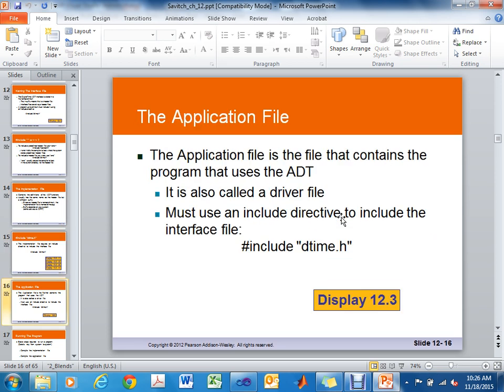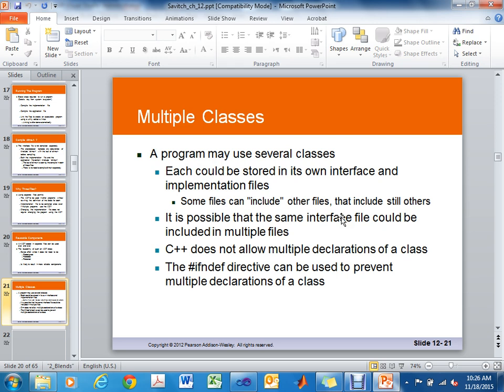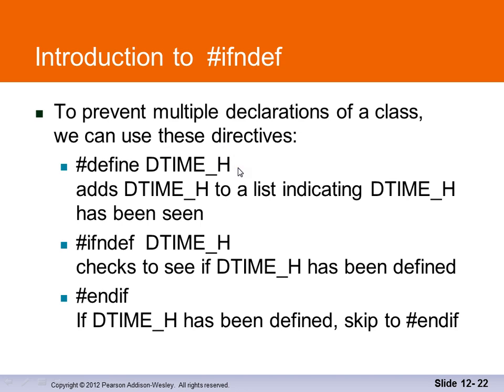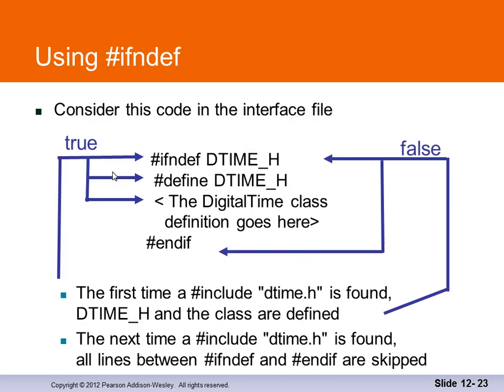Let me show you that. Multiple classes. Okay, so in this example, instead of student class, we have a date time class, something of that sort. And this hash define, it's called a directive. So now this is what we had exactly. In our case, between those 2 lines, what we have is the interface for the student class, and what we have over here is the interface for the time class. Now, if it's not defined, if it's true, then 2 things will happen. Look at this, guys. This is a nice illustration. It will be defined, and this will be copied to the implementation file. Now, if it's already defined, then this is going to be skipped, and this is going to be skipped, and we're going to jump all the way to the end if, which means that we'll not end up with 2 copies of the same header file.